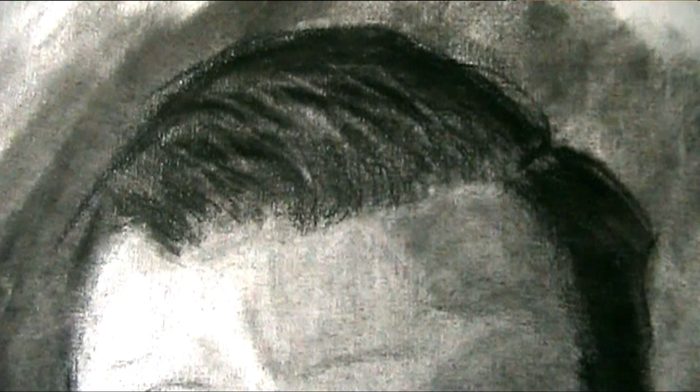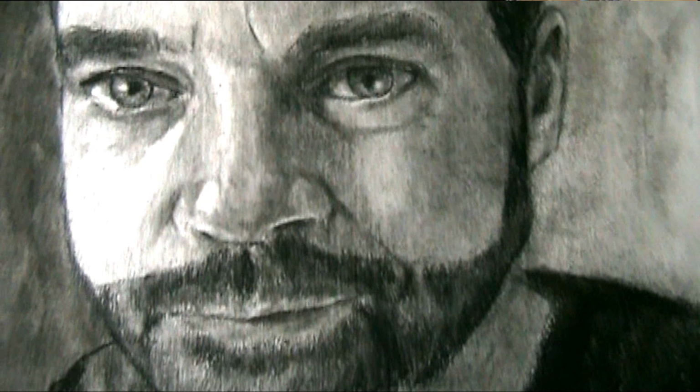And that is something I'm always looking forward to trying to do. So with each one of these drawings, I'm getting better. And I'm learning something with every single one. I hope you are too.